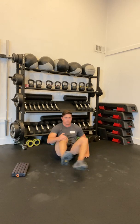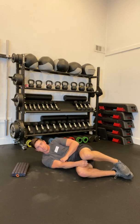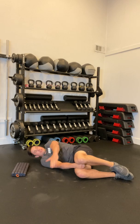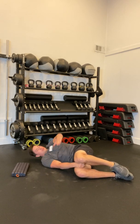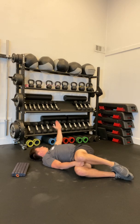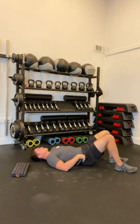Okay, let's go on this side. Tuck our knees up 90 degrees. Fist goes between, squeezing tight, and go. And 10. Nice. All right, let's go on our backs now.